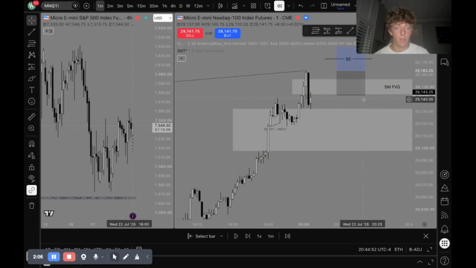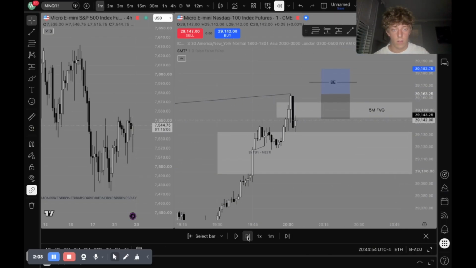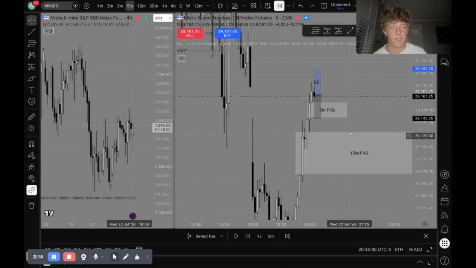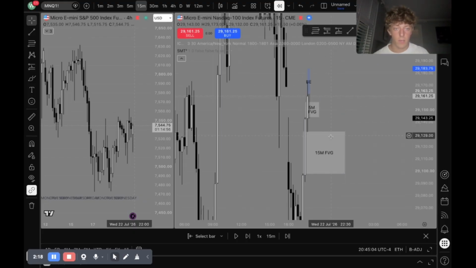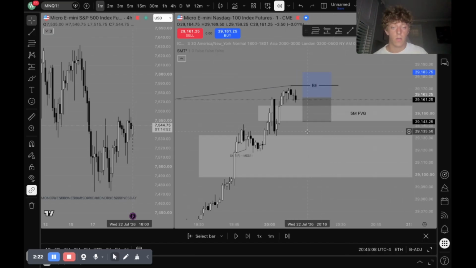I let price play a little bit more. A little bit of a bearish candle there, right? So kind of chopping around. At this point, I'm looking at the 5 minute time frame. What am I seeing? This 5 minute gap, also with this 15-minute gap. So this 15-minute gap is going to get created pretty soon with this 5 minute gap. So if it taps into either one and we get a good change state delivery or good inversion, I'm taking this trade 10 times out of 10, right? So let price play out.